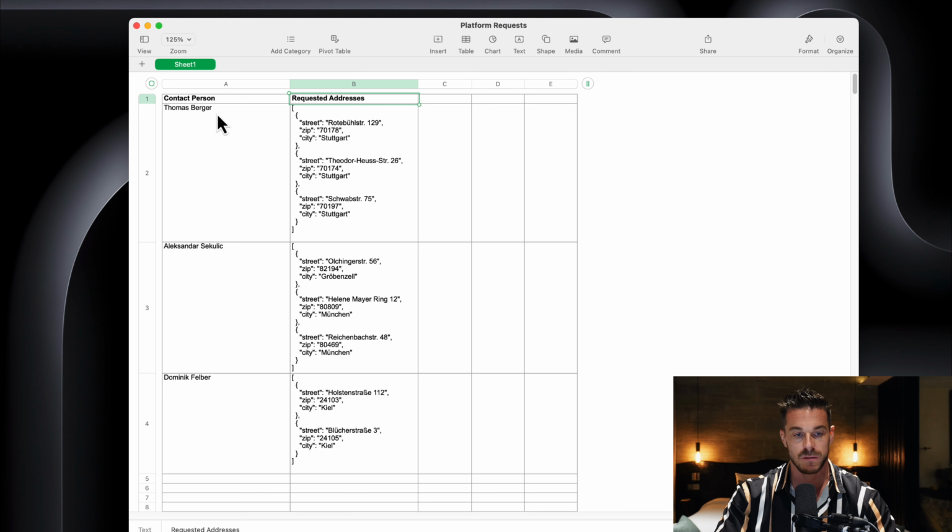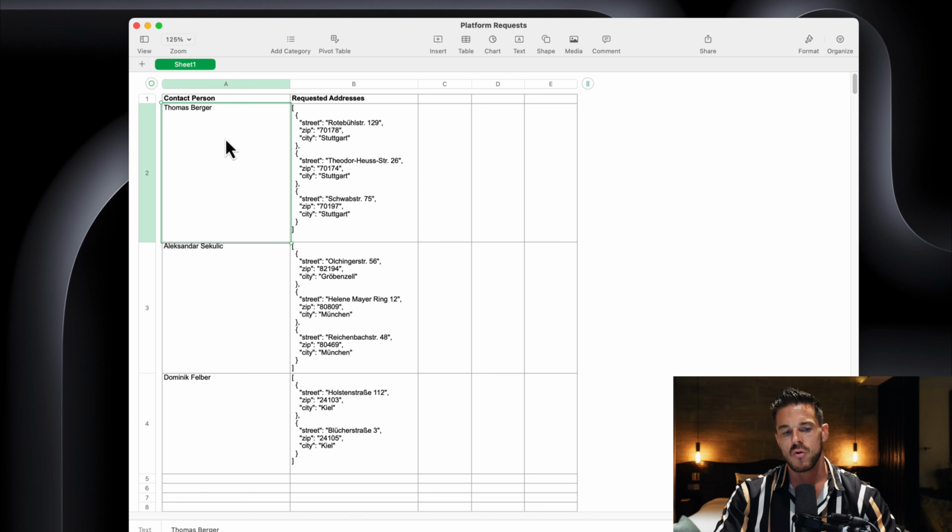For example, this person is not existing. Thomas Berger was looking for these addresses. As I said, this is just a made up example. And my task then was to find out, okay, is there any person named Thomas Berger living in the city that the person looked for office space, who has a company? And if there is a company, who has a company website, and when we scrape that website, do we find one of these addresses? Okay, because then we know that the client made a deal through the platform. So this is the overall challenge that I had to solve.